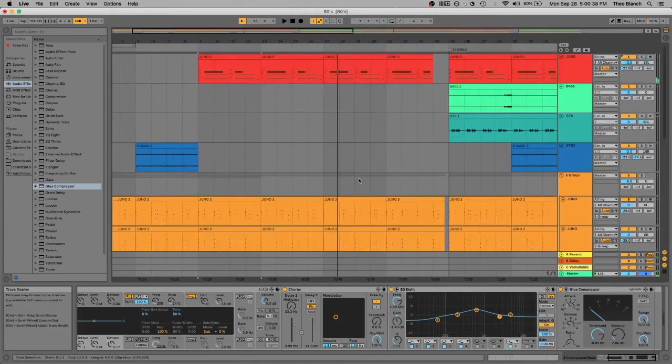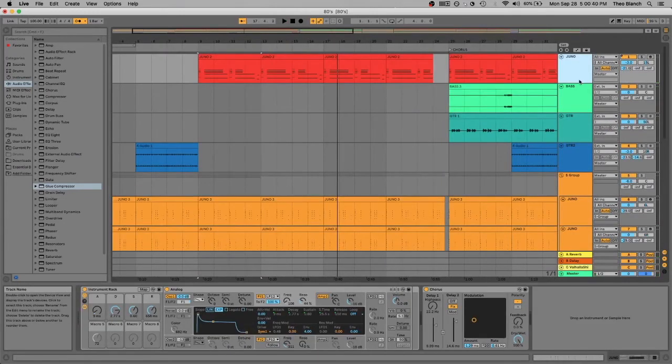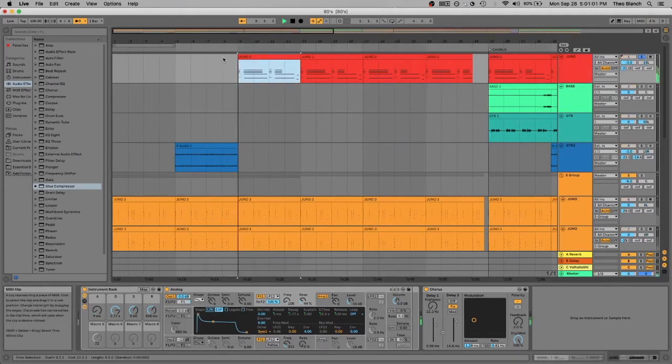Okay, so you get the idea. Now all these other elements were programmed with basically the same parameters. So you can see just one oscillator, and then all the macros are programmed, and then I have a chorus and that's it. The only thing that I change is the ADSR, which gives me different characteristics. So like I think this one is definitely a pad.